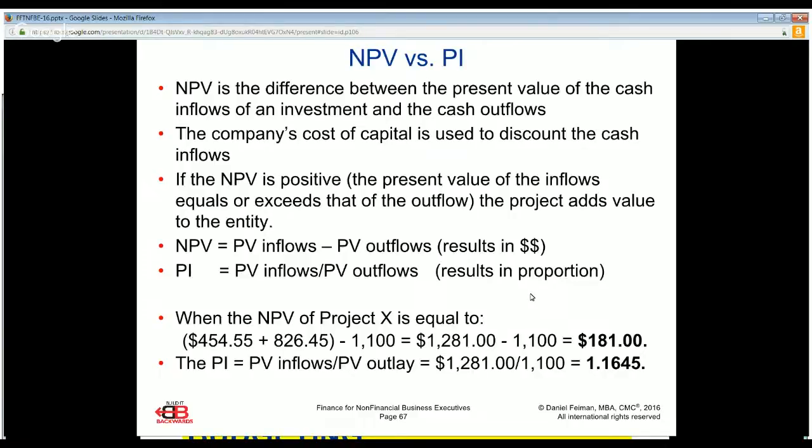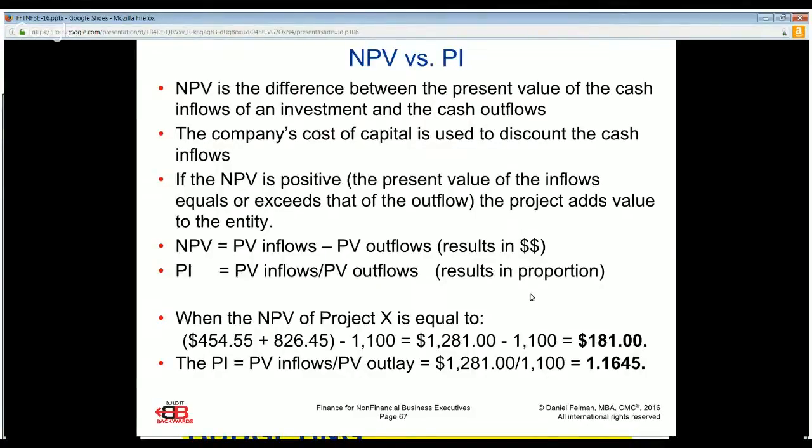Well, in reality, that's good on its surface, because anytime you have a net present value that's positive, it tells us the project, after all cost of operations, after the annual return to shareholders, after the annual return to lenders, gave us a net cash gain of, in this case, 181. Here's the basic rule. If net present value is positive, the project adds value to the organization.